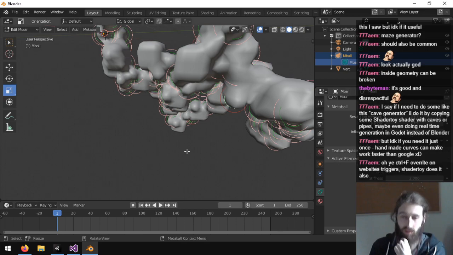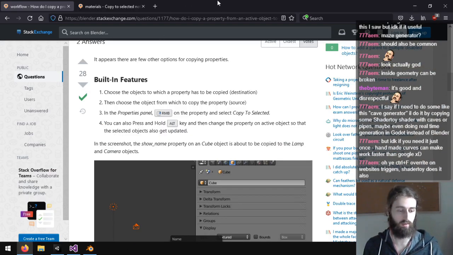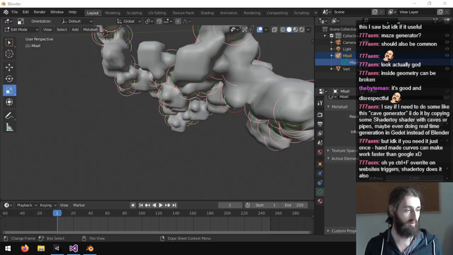Yeah, active element. Let's see if there's a way to do multiple active elements.